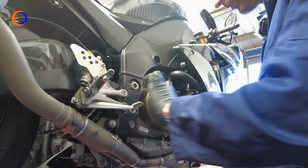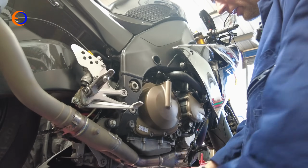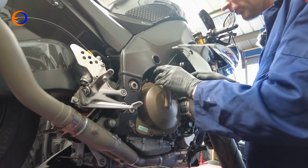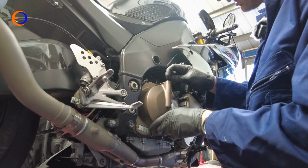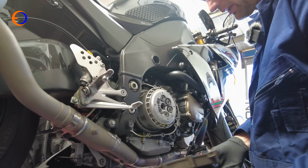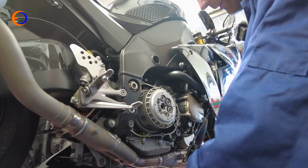So that is all the bolts undone, and then you could try and get a hold of the case and just pull it off, and it probably will come off. But even better than that, you can use the actuator to actually lever the case off. And there we go, we are into the clutch housing.